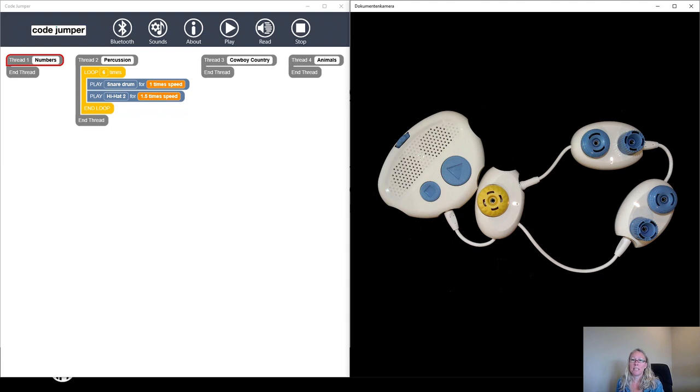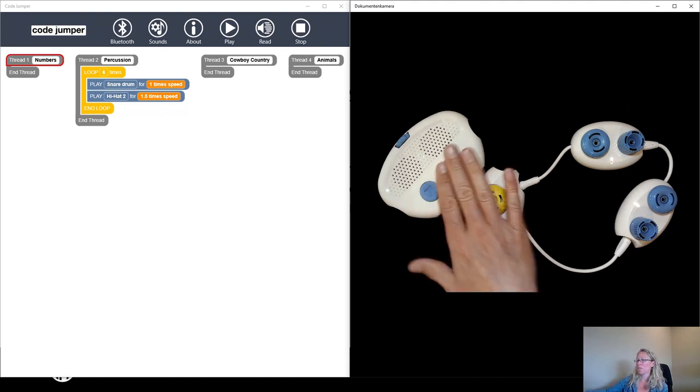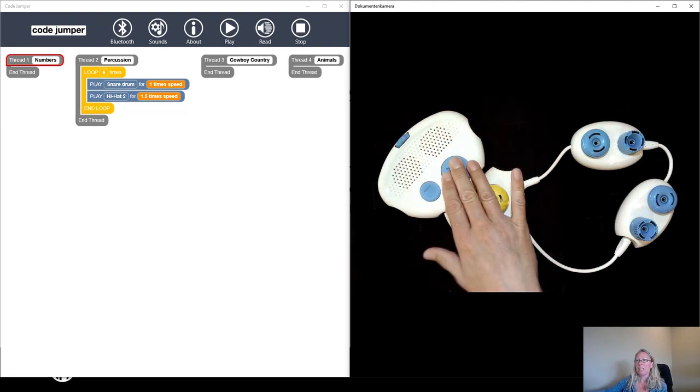Now, at this point, I will have set this up ahead of time so that students are not seeing the app or hearing the code read aloud or anything like that yet. And in fact, they can't even observe what I have on Code Jumper. I just want them to listen and use their ears. And then in their computer science journals, I'd like them to see if they can answer some of these questions that we're going to ask. So first I'll start by playing.